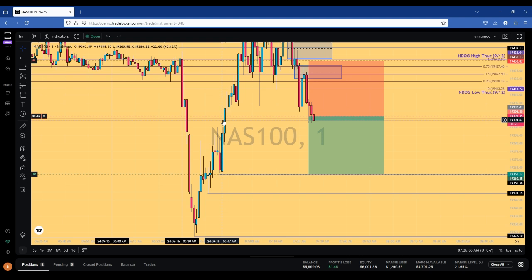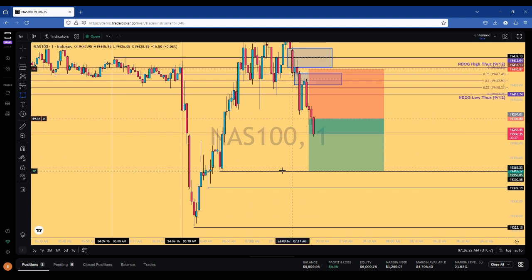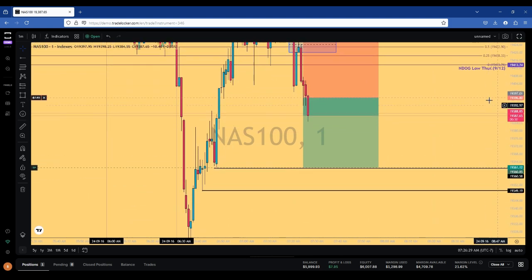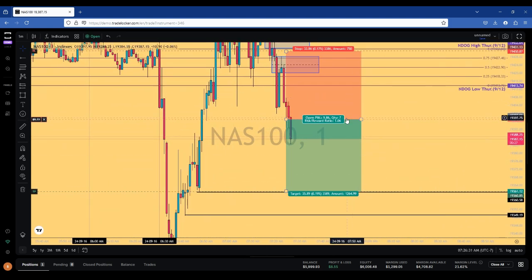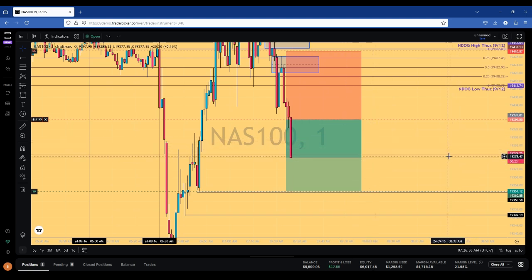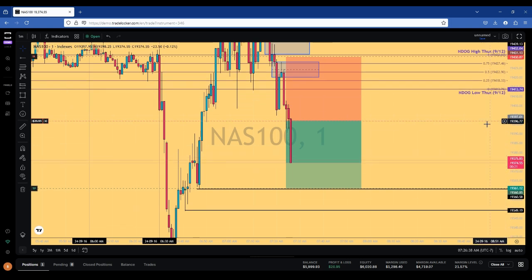So we have a fair value gap right here. Completely shredded through that. Still got 45 seconds though on this candle. And I'm gonna leave my take profit there. I'm not gonna move it or anything. There's potential for it to come all the way down here or even down here. But I'm gonna stick to my 1 to 1.1 ratio. It's my first trade on this account and let's just see how it goes.